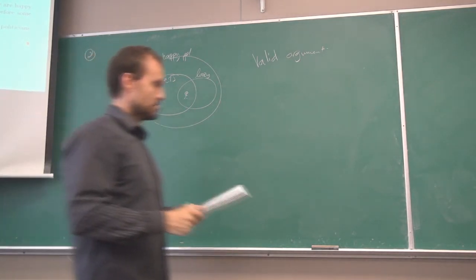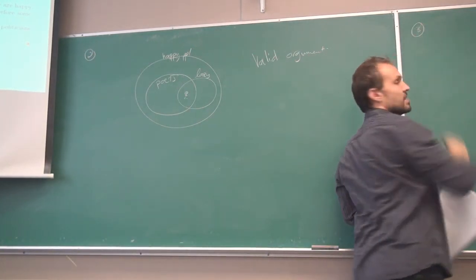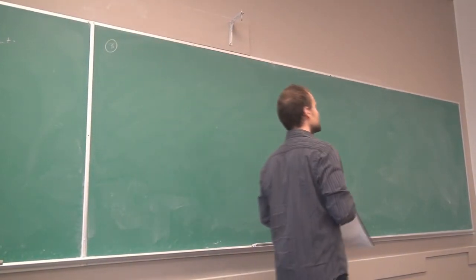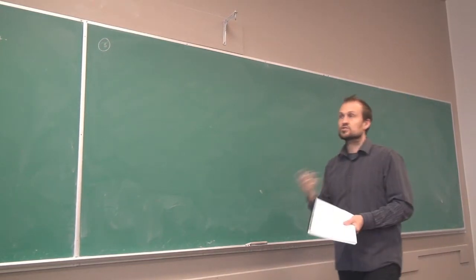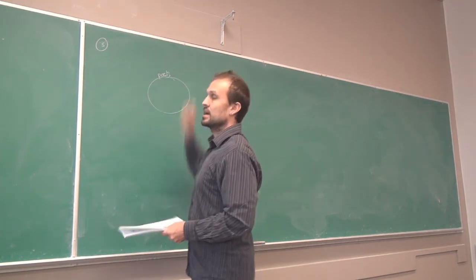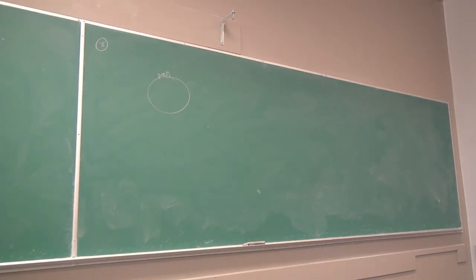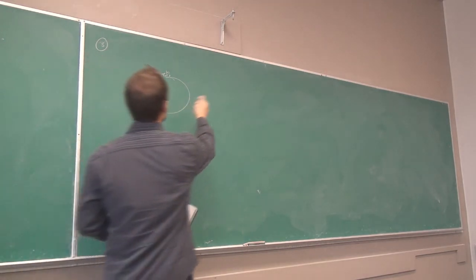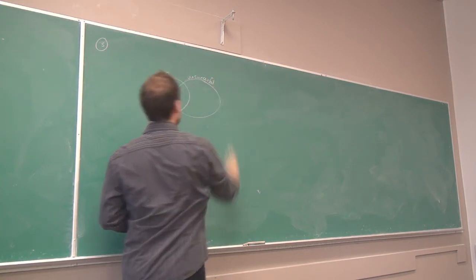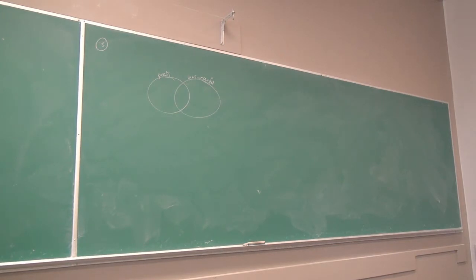Alright, let's do number 3. What does it say now? Some poets are unsuccessful. Some. Not necessarily all. I can't assume all. So if I have my poet circle, where should the unsuccessful people circle be? Just an overlap, as long as there are some poets that are unsuccessful. That's all I need. So I have to have an overlap. That first sentence being true forces me to have at least an overlap. Then the second one has to be true as well.